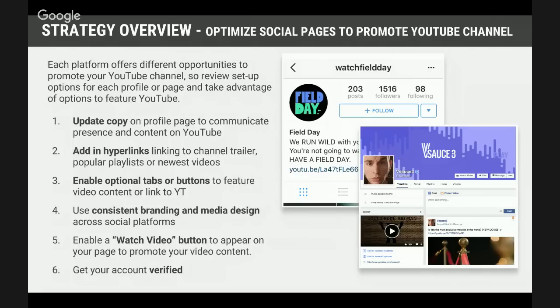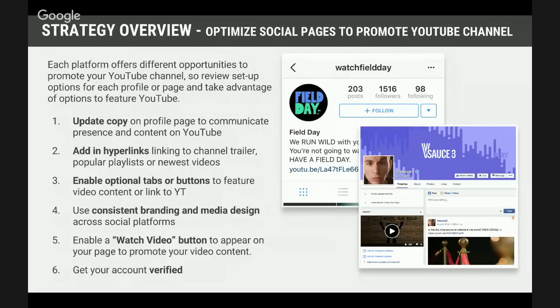So the first thing is on copy, and I will actually link point 1 and point 4. The first point, copy: you need to have your profile updated to make sure that people that land on your social media pages, whether that be Twitter or Facebook, understand immediately, really quickly, that you are also a YouTube creator. So we have an example here from Field Day. He dropped his link in there. It's a way of showing, but some people say like new video every Monday or new video every Tuesday, or I'm also a YouTube creator in the Twitter bio. So have something there that lets people know that you also are on YouTube and that you have content there that people can actually visit.